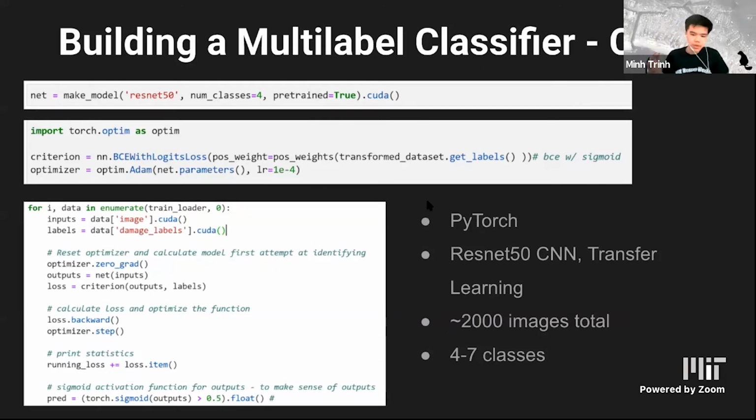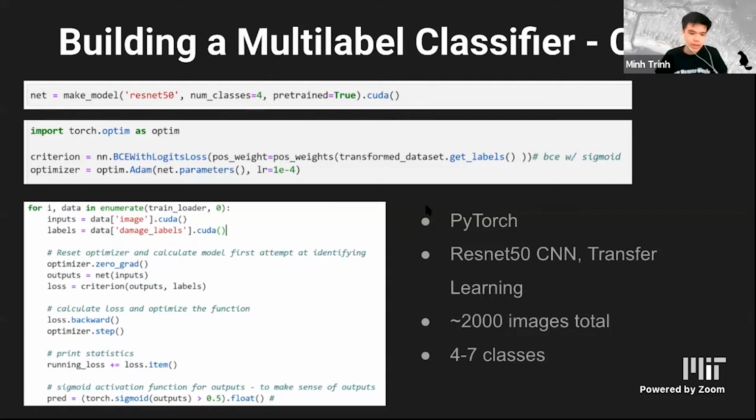So on a high level, here is how we built each of the multi-labeled machine learned classifiers. We used the PyTorch Python library, and from that we imported the ResNet 50, which is essentially a pre-trained deep learning convolutional neural network, or CNN, which has already been trained to identify a greater breadth of imagery. And we used this model and performed transfer learning, or essentially applied this model on our own data set in order to create the models that we wanted.